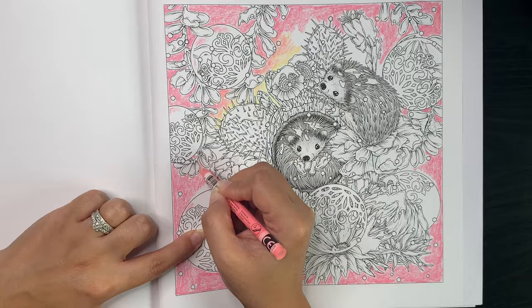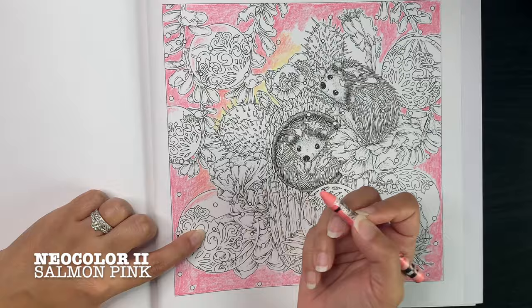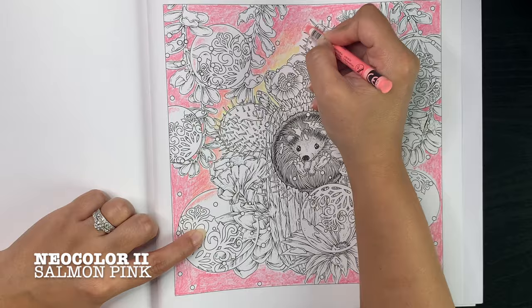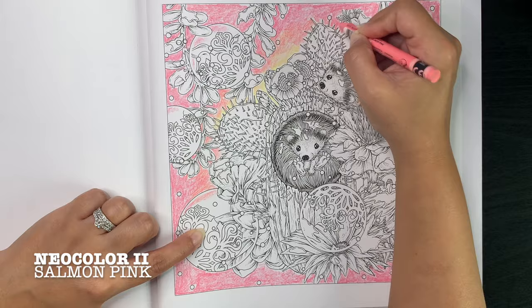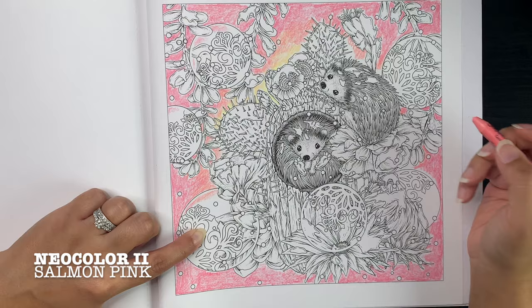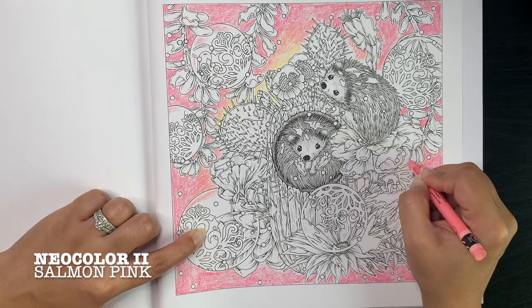I tend to consider one or two elements on a page that I'm 100% sure I know what I want to do, because usually when you look at a page, if you're in the mood to color that page, or for me at least, when I look at a page and I'm inspired to color that page, usually it'll be one or two elements on that page that grab my attention. So either it will be, oh, I really want to do this for the background, or it might be one of the line art elements that I'll be like, oh, this element is going to be this color, and I will play with that. I'll start with those particular elements in mind, with the colors I've decided, and then I'll go ahead and just see how the page sort of unfolds for me.